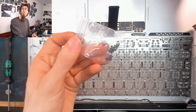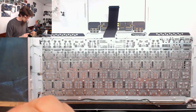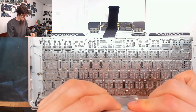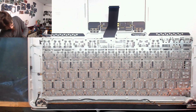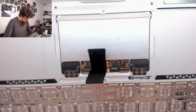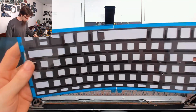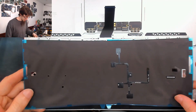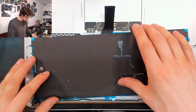There we go. Here's my collection of extra screws. Put those away with my other spare screws. Okay, and that keyboard is fitted. And if I just quickly test it, yeah, there's no flex there, that's all good. Okay, let's put the new backlight on. So that goes this way around. And we'll find that there's a screw there, so we know how to line it up.